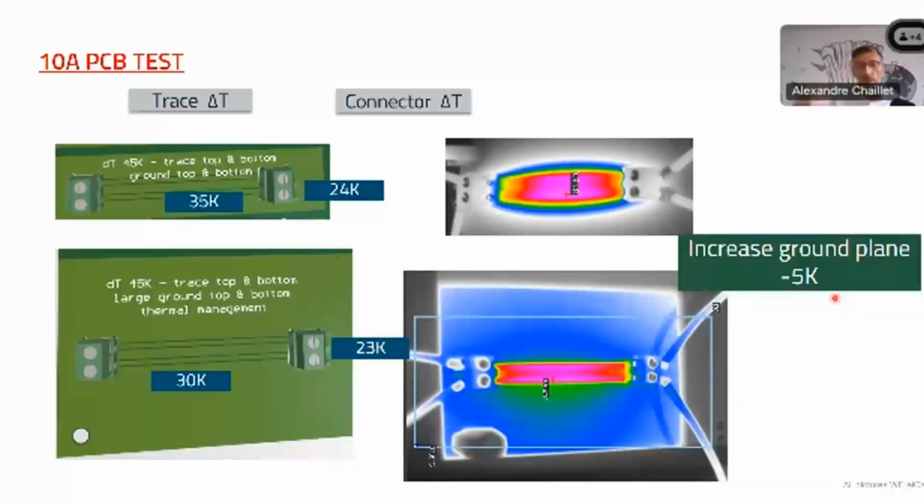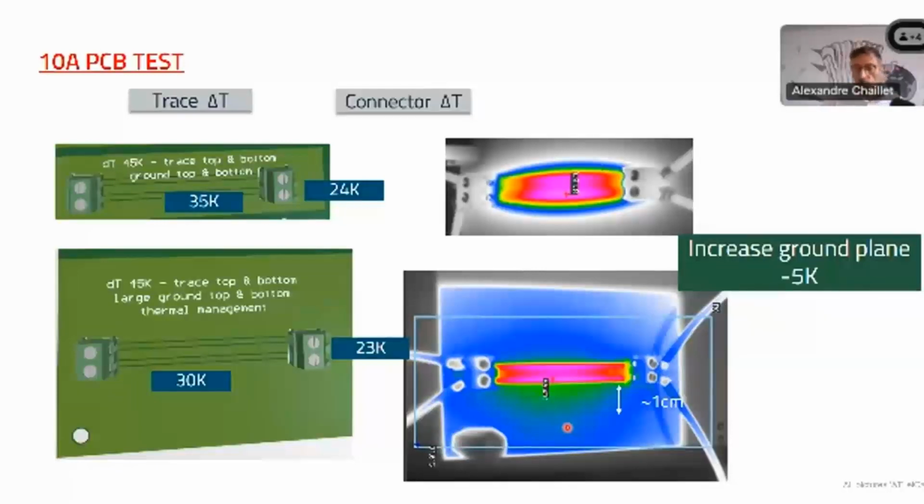And why not so much in that example? This is because, as you can see in the picture, the limit of thermal dissipation is around 1 centimeter. And after that, this is blue. Blue means cold, means that you have no thermal dissipation anymore. So no use to have a PCB of 1 kilometer long. It will be useless. But the bigger the ground layer, the better it is, always.